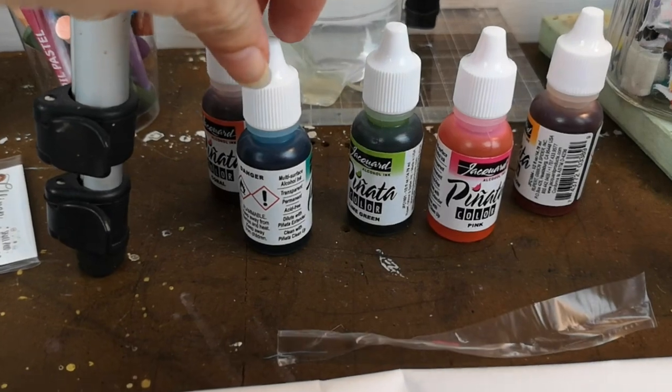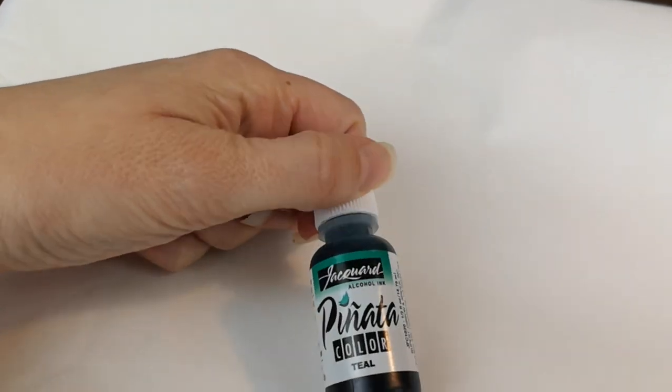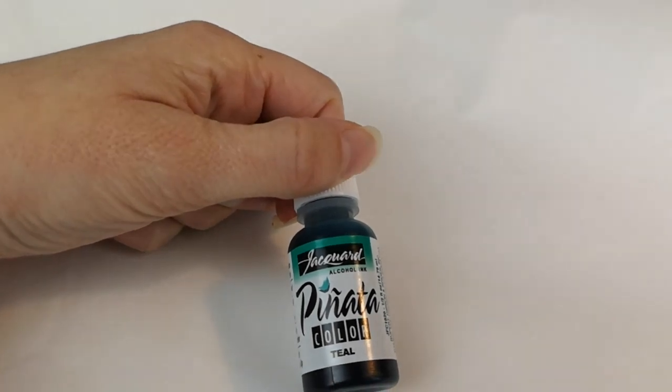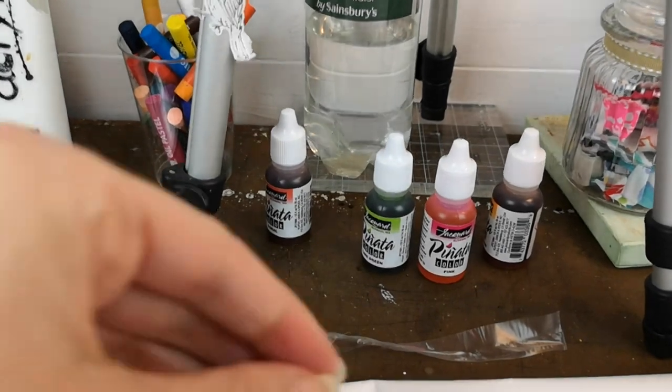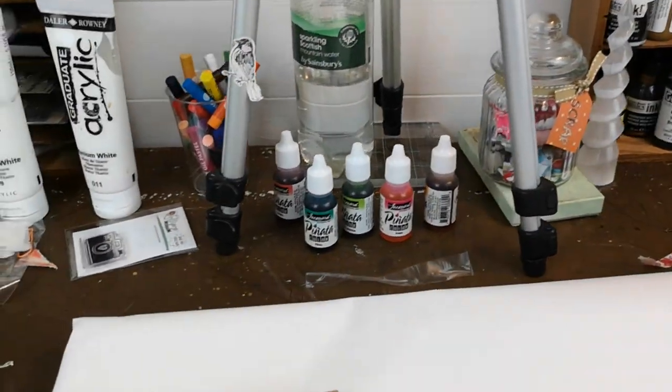So we have the Pinata, is it Jacquard? What are they called? Yeah, Jacquard alcohol inks. And I handpicked these colours because of what we're going to be doing today. Let me put you on the tripod, one second.